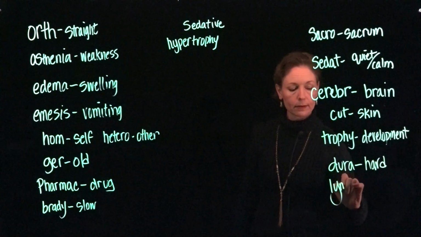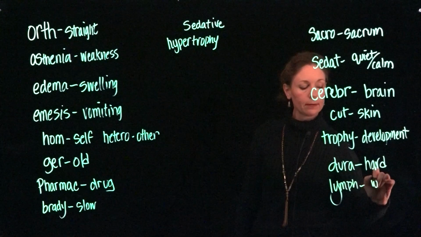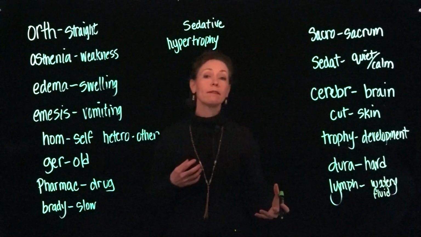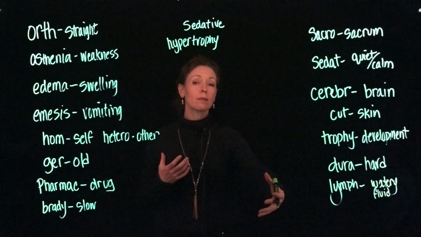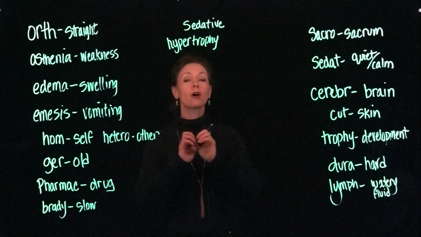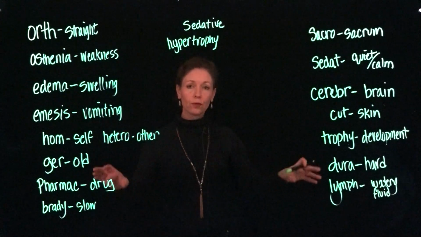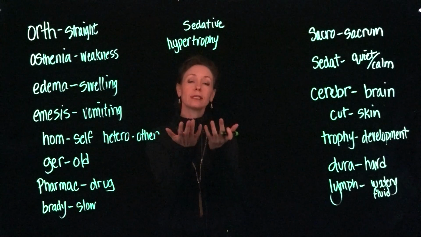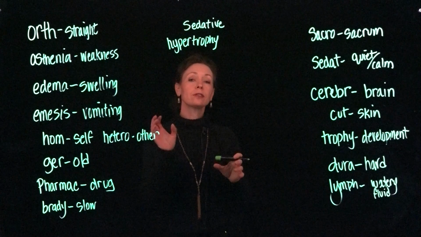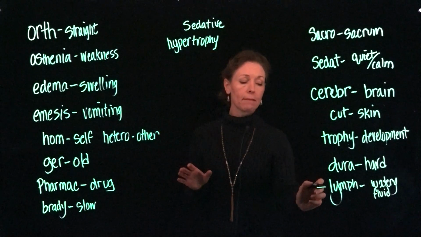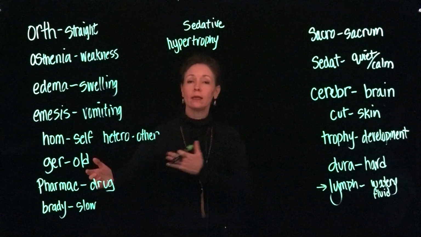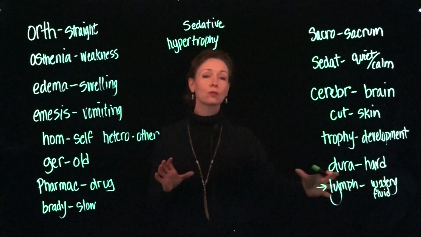Lymph is watery fluid. So remember, our blood veins carry our blood back to the heart for circulation, but coming out of our arteries into our tissue is fluids, is water. That doesn't all return necessarily back to the bloodstream, to the blood veins for return to the heart. It can enter a second type of circulatory system, our lymph system, which has lymph nodes scattered throughout your body, remember, to help move this watery fluid.